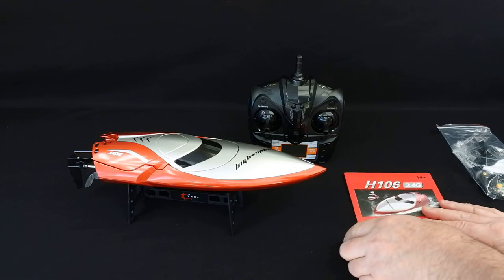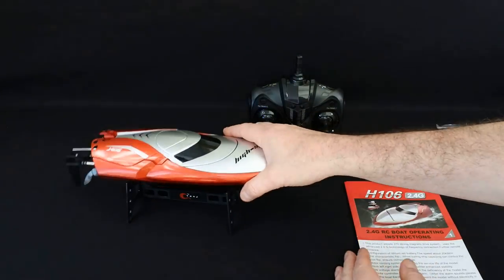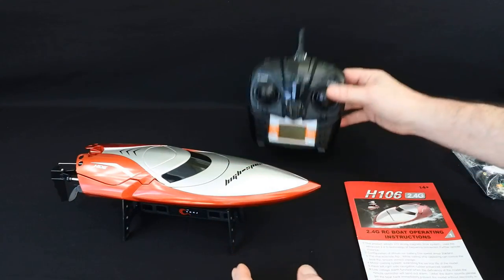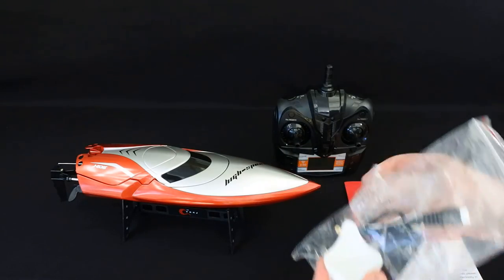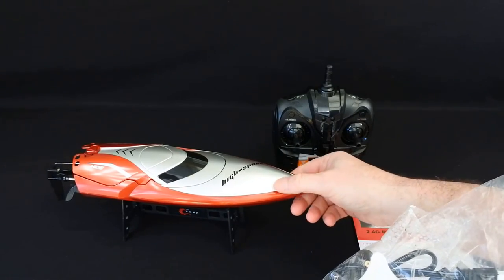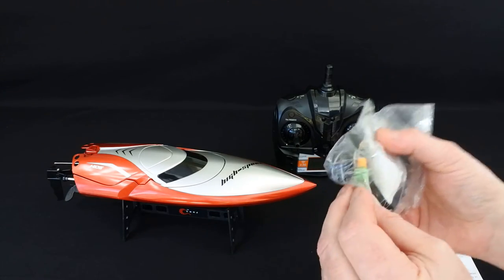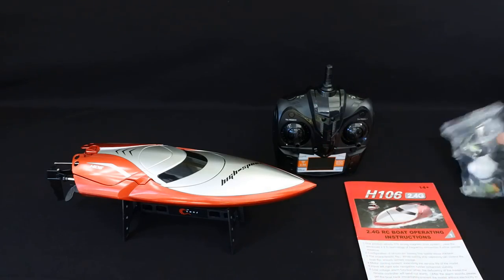So in this one you get an instruction book, which is actually quite good, the boat itself with a boat stand, the transmitter and a bag of spares. You get the nose cone to put on if you're in an area with rocks, just to make sure you don't smash your hull, your charger, your spanner, some grease and somewhere in there, yeah, a spare prop.